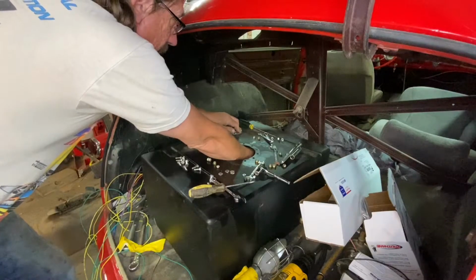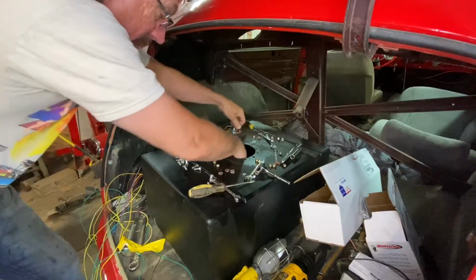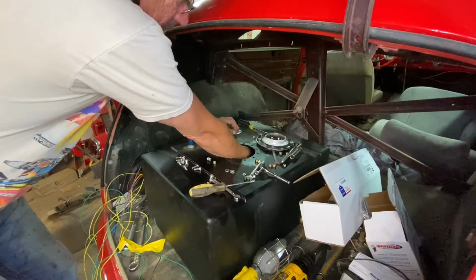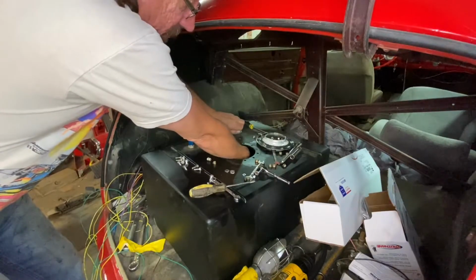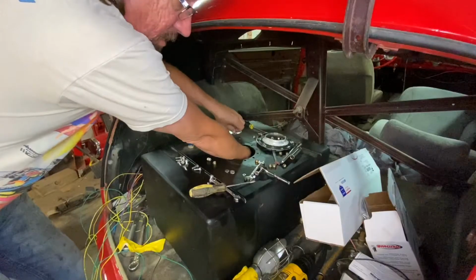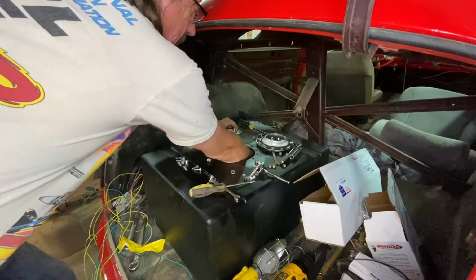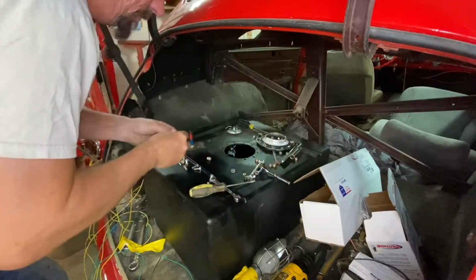Hopefully, Lord willing, and the creek don't rise, we should be good. Okay, just gonna get them started. And then I can go around and run them down. These bolts are really long. I hope they're not going to interfere with any function. I don't think they should because that sending unit is down so low. There's two. Bet you didn't think it'd be such a complicated thing to put a sending unit in, eh? Whoops, that's why. That one nut there is not the right one. That explains it.